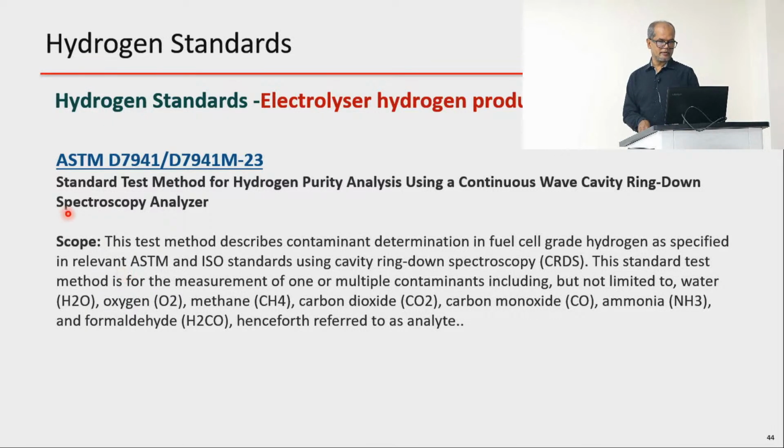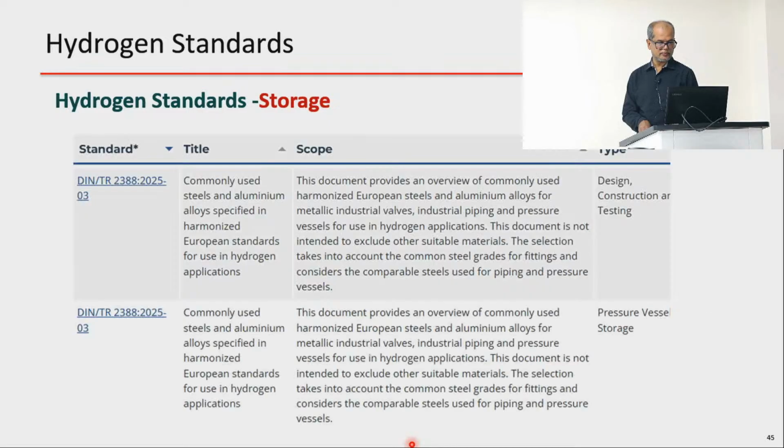This is again about production, but more like the standardization of the test method for hydrogen production, mainly for hydrogen purity level. So to analyze that, they follow this standard, and here you can see that it involves a number of things which we talked about when we discussed the different chemical reactions, that all of these things are involved in the hydrogen production.